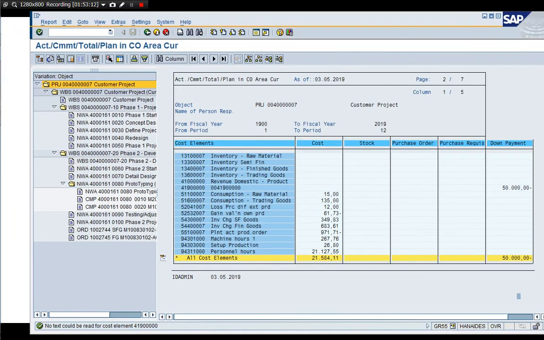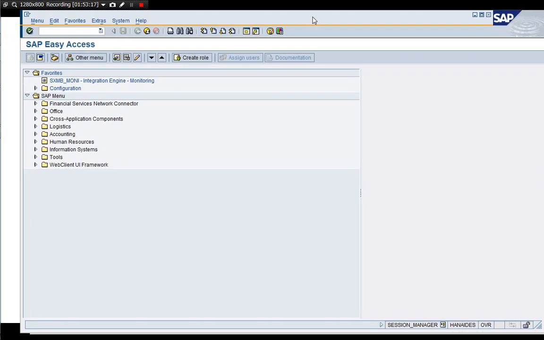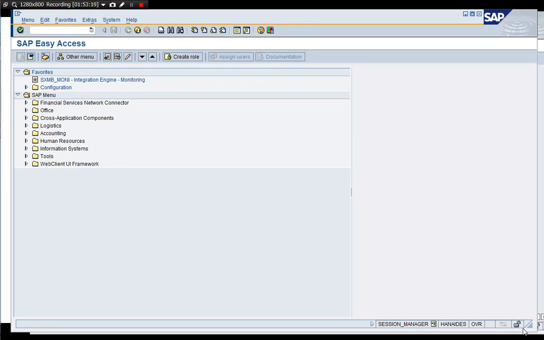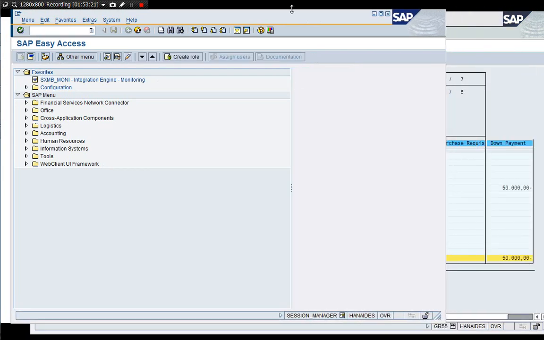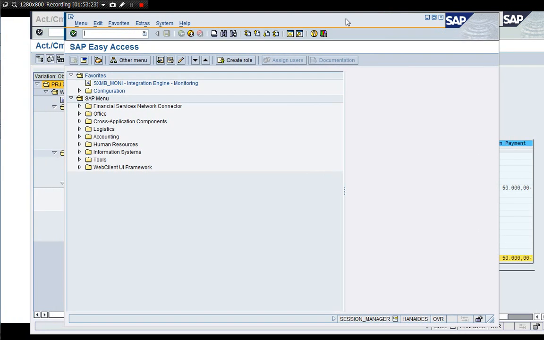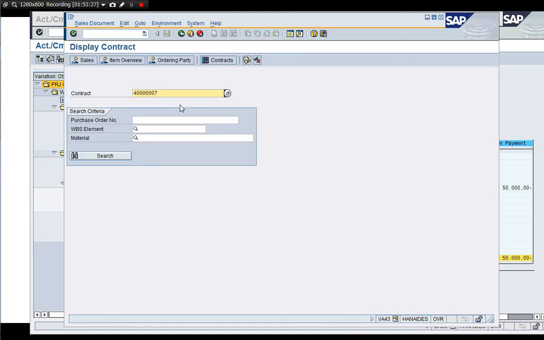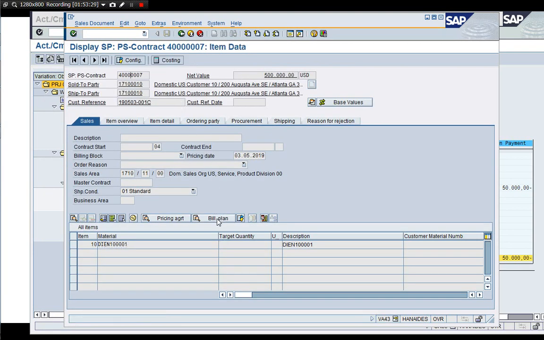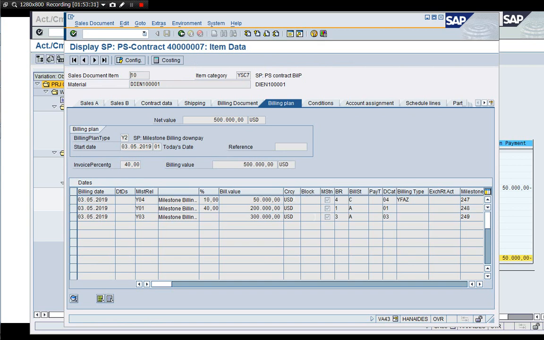Okay. So let's assume every work is finished. Let's see the contract status. The block is released now, so we can do the final billing here.